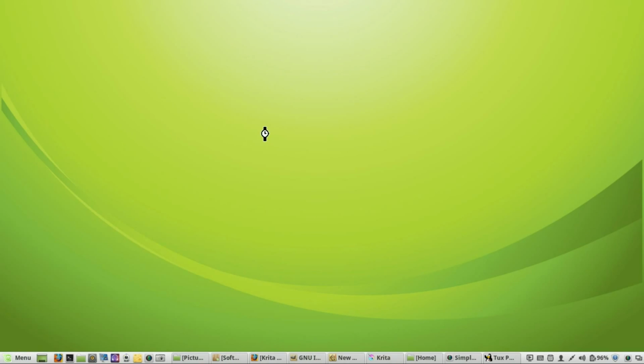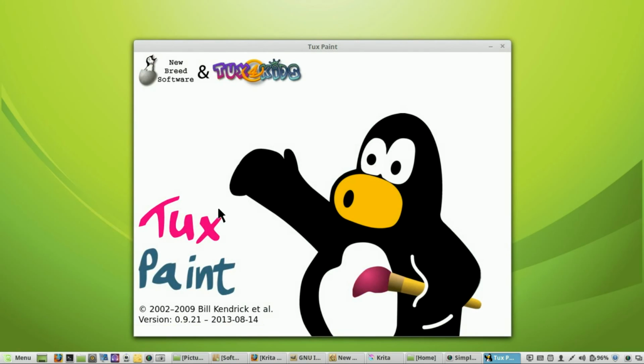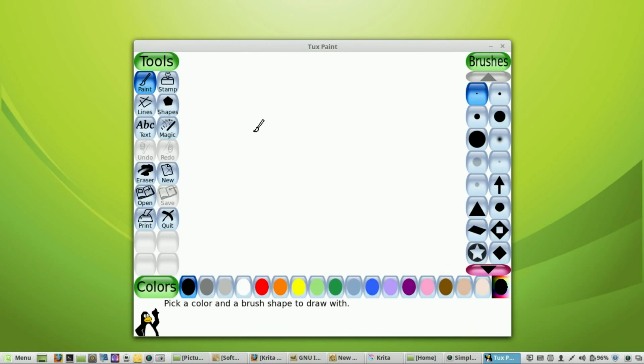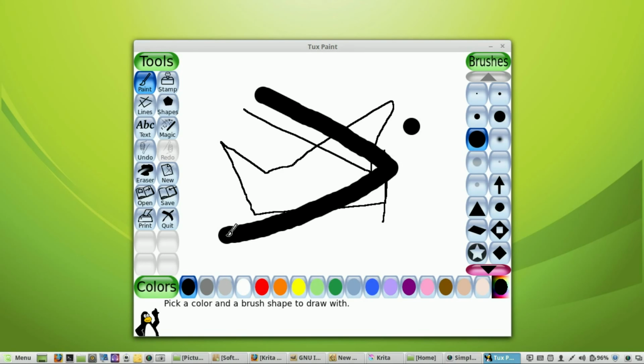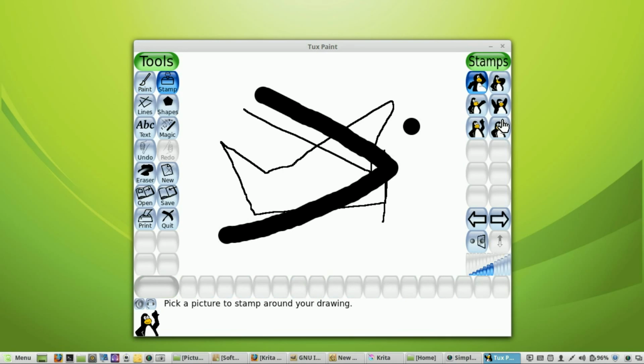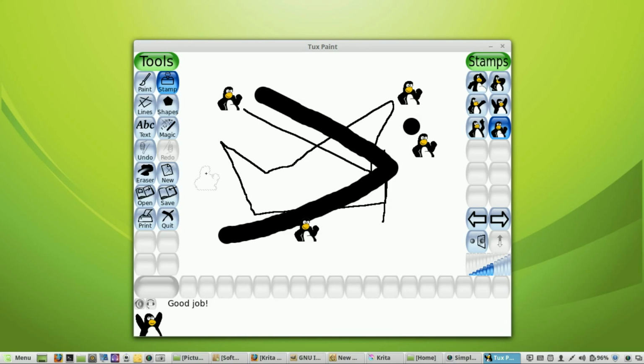So when you open it up, the thing with Tux Paint, it has music or sounds right when you open it up. So it's really, really meant for kids. It's very easy. So anytime the kids do something, it has sound on it. So it's perfect for kids, I would say. And so you could change different things right here. You could also, the kids could stamp different objects, characters on there.